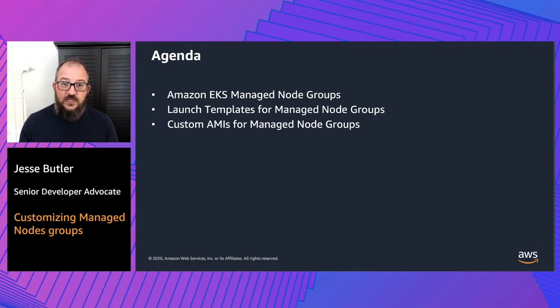So just to set a little agenda, we're going to start with a brief overview of managed node groups in EKS, and then we'll get right into the new support for launch templates, which allows you to create and update managed node groups with launch templates. And then we'll also spend some time and talk about using custom AMIs with managed nodes.